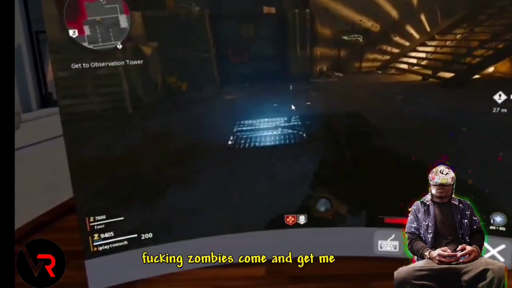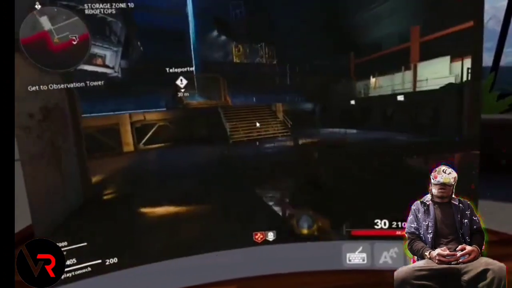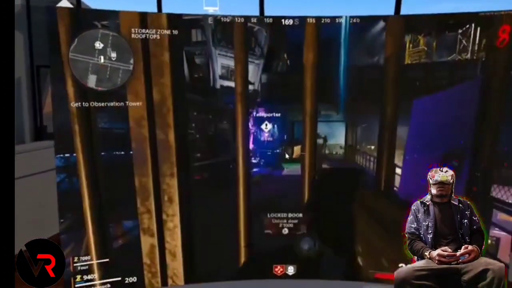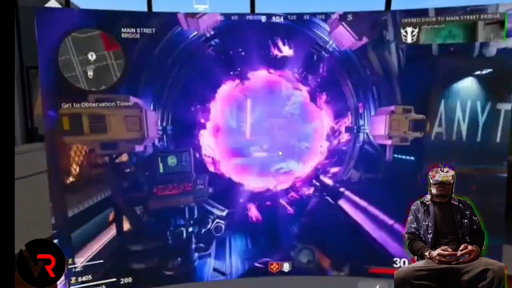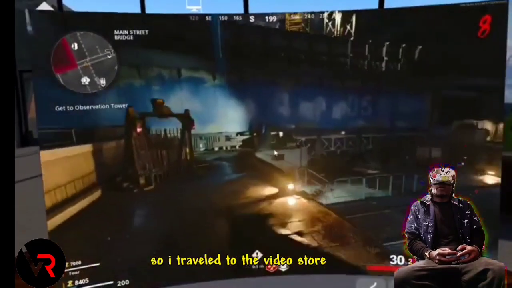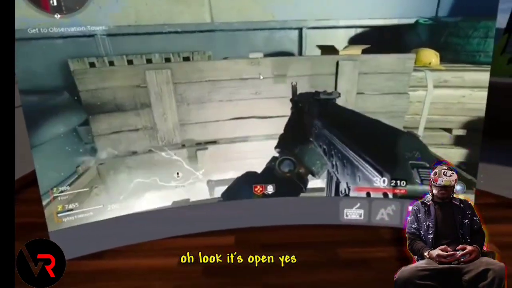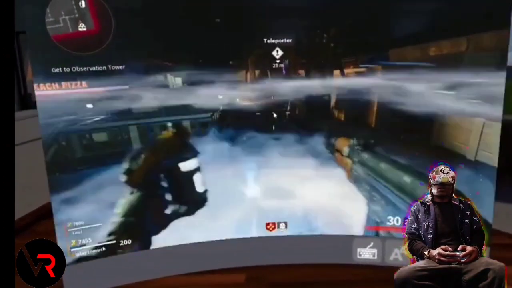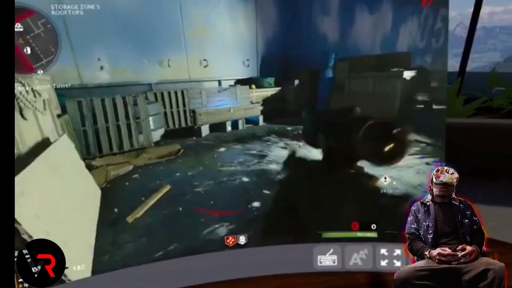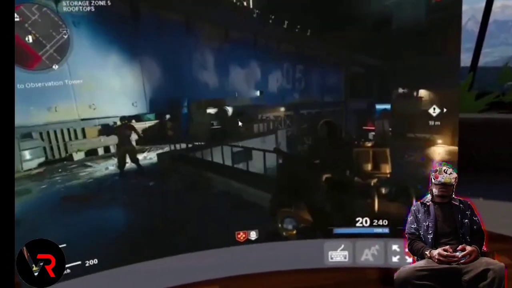Zombies come and get me. Yeah. Okay. Oh, there it goes. I found it. Fuck yeah. I feel like this is dope for me, baby. So I traveled to the video store. Oh, look, it's open. Yes! What is that? Powerful and precise.